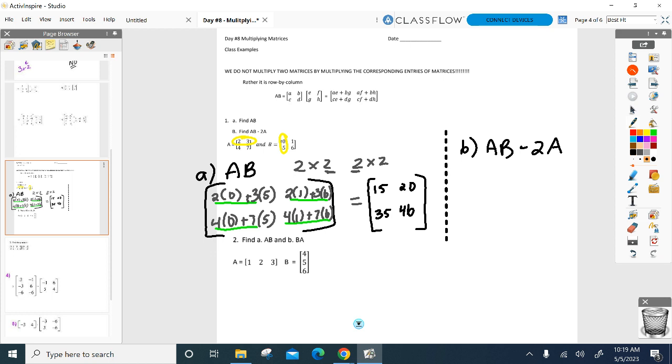2A. So what I'm trying to do here is what we just did combined with what we just worked on before the quiz. Trying to mesh those two together. So you already know what matrix A times B looks like. We just did that. 15, 20, 35, and 46. And can we come up with, I don't know how you guys do it. Do you multiply by -2 or just 2? Because you can do both. It just depends on if I'm going to add or subtract here at the end. Anybody have a consensus? Multiply negative 2 or -2? What are we doing here?